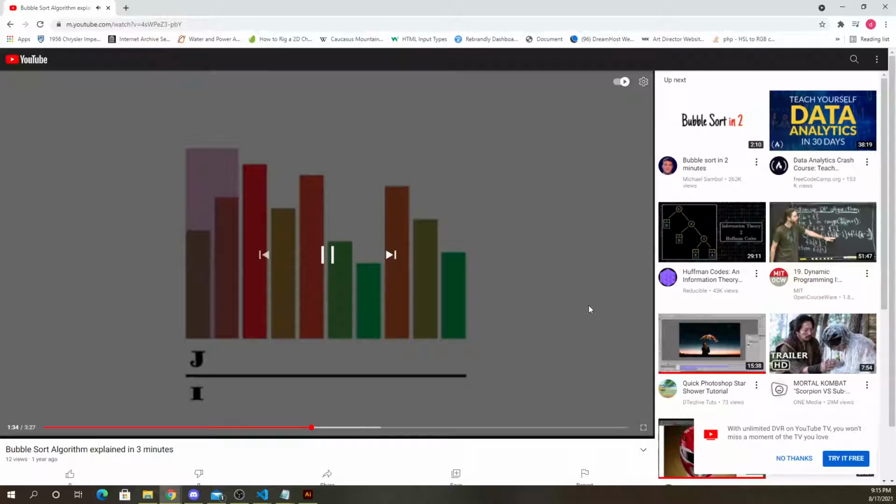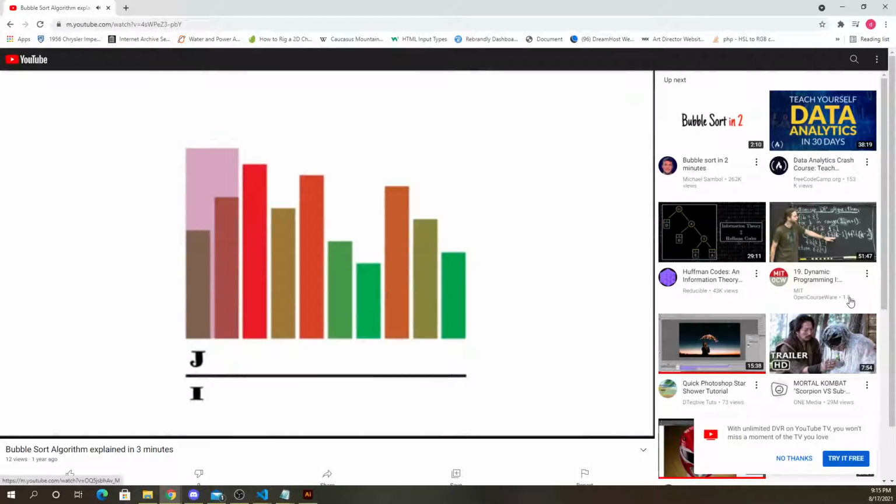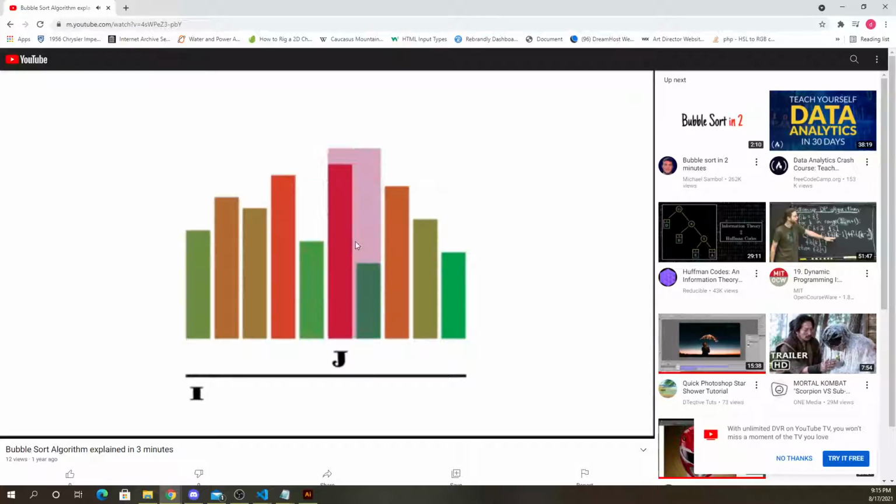To help you understand it a little better, we have an outer loop. So you're going to look at the first two numbers, and the inner loop is represented by the j. So we're going to check the current number and the next number. If the current number is bigger than the next, we switch them. If not, we go to the next. This is bigger than this, so you switch them. In this case again, it's bigger, so you switch it. So it'll just keep going through, switching the bigger number with the smaller number if the smaller number comes after the bigger one, and it'll repeat that as many times as we have.